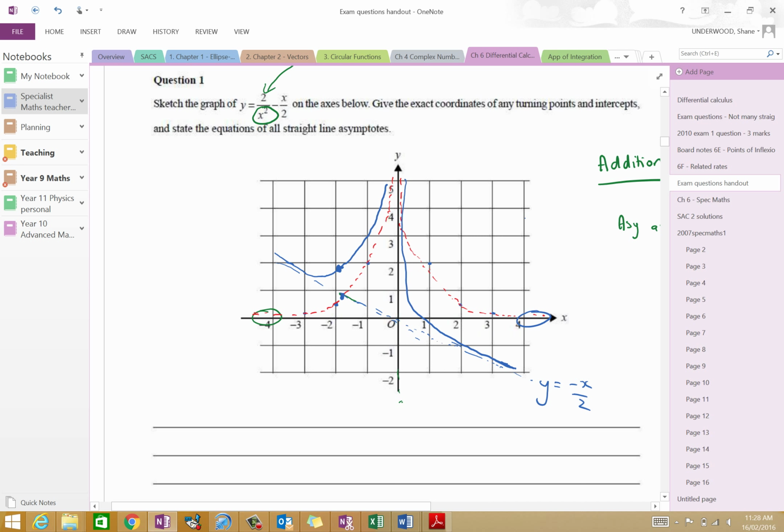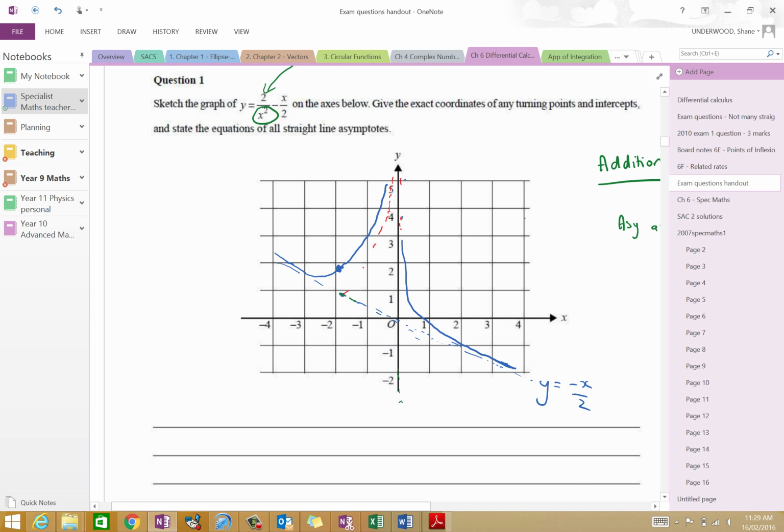Okay, can you see there that getting that shape, I think the best way of getting that shape is by adding ordinates. Now, of course, I would never advise you to draw a graph like that until you find the intercepts. So we've got a pretty good idea of what the graph's going to look like. It's going to look a lot better than that when you do your exam.